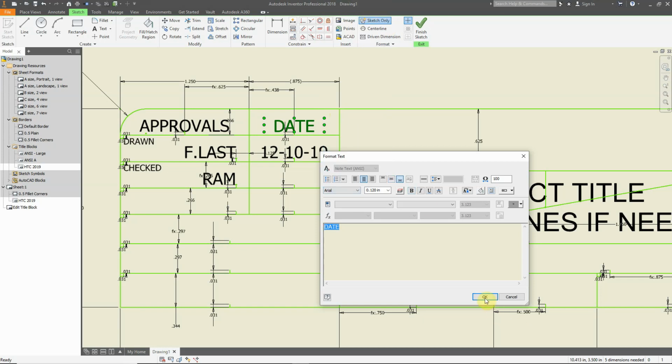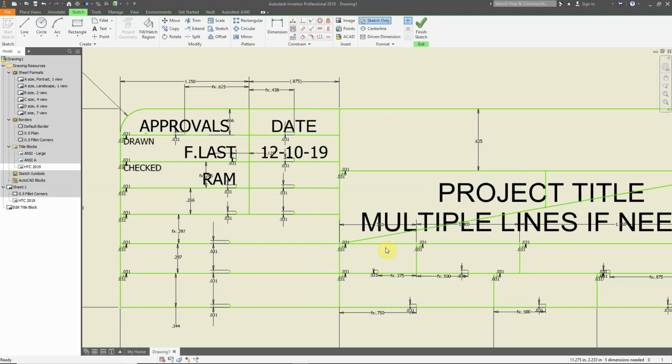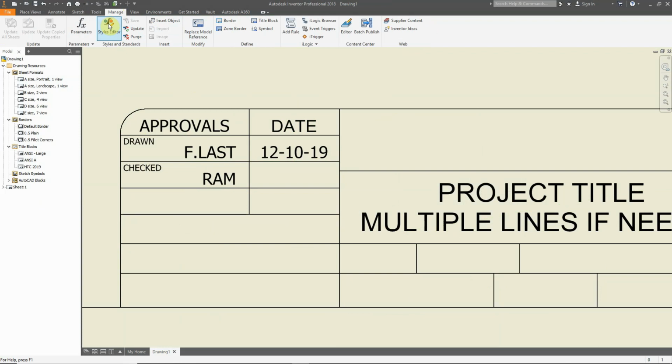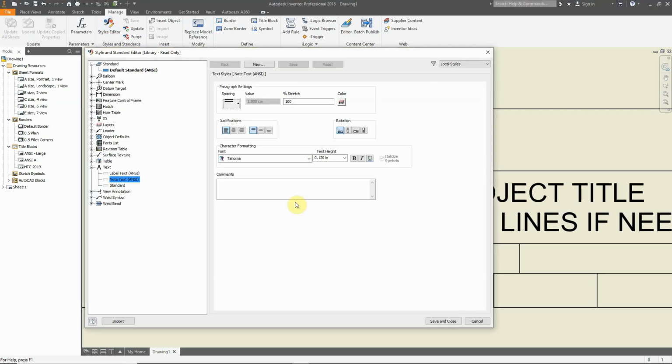We'll need to get into other templates and create our text styles that way to begin with, which if you want to play with, save edits and manage style editor. And you can get into your text style here. So I'll let you play with that a little bit on your own. If you have problems with it, ask me and I'll help you. But I really don't want to extend this video any longer than it needs to be, so I'm going to pause and get that taken care of.